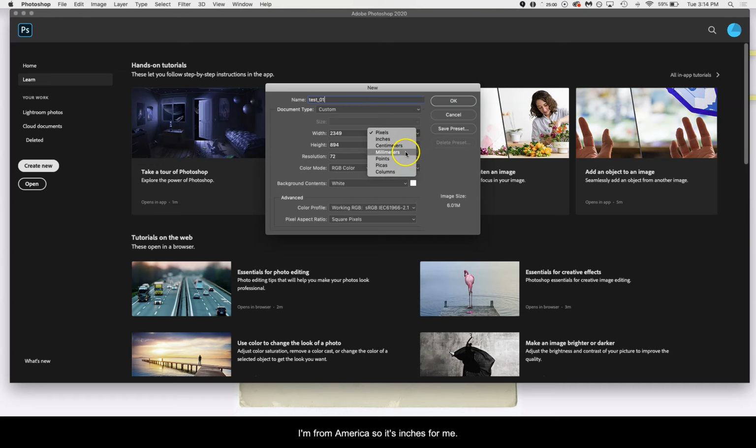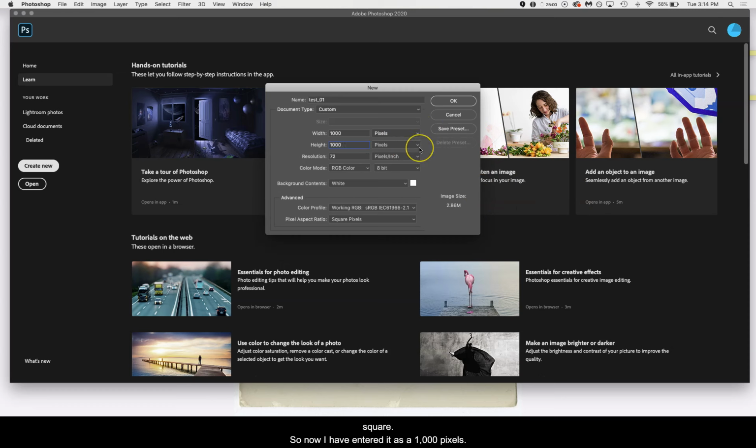Obviously, I'm from America, so it's inches for me, but let's go pixels. And here you can click, select, and then enter new pixels. Let's say 1,000. And then I'm going to hit tab on my keyboard to go down to the next one and enter 1,000 because I want this to be square.